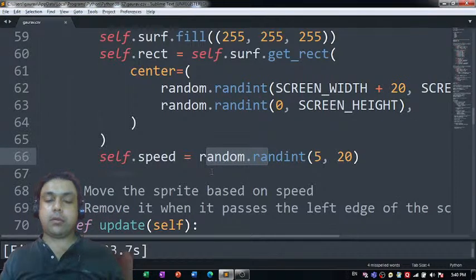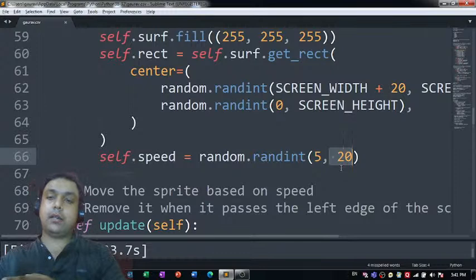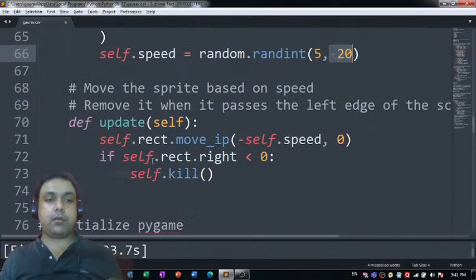Now the enemy sprite has some speed, so it will automatically move in the right direction or the left direction. Because the coordinates which I've passed over here are positive, it will move from the right side towards the left side. Okay, then which is the function which is helping me?